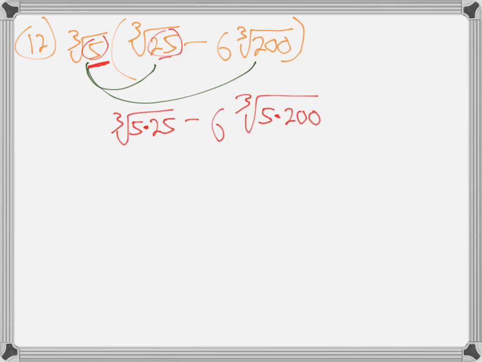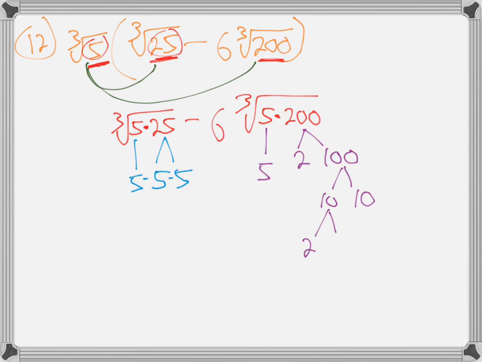That 5, which is an insider, went inside and inside. He didn't touch the 6 on the outside. Okay, let's break them down now. So the 25 is 5 times 5, and I'll bring down that 5. So there's 3 5s there, right? So they're going to ship out a 5. On the other side, I'll bring down that 5. And the 200, what do you do with that? Well, that's 2 times 100, and 100 is 10 times 10. And each of those 10s is 2 times 5. So we got 2, 5, 2, 2, 5, 2, 5. Is that okay? So I broke everything down.